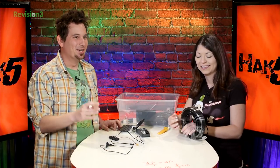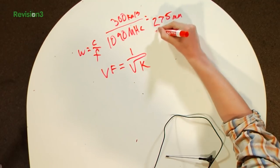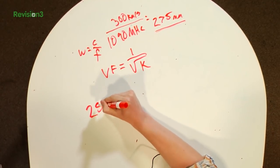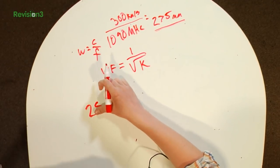Okay, so our antenna element length, we can now figure it out, because we've got the wavelength, we've got our velocity factor, and we can now find out how long to cut our elements for our half wave. Remember, we're making a half wave here. So what we do, let's cut things. We had 275 millimeters. So what we're going to do is say that's a 5.